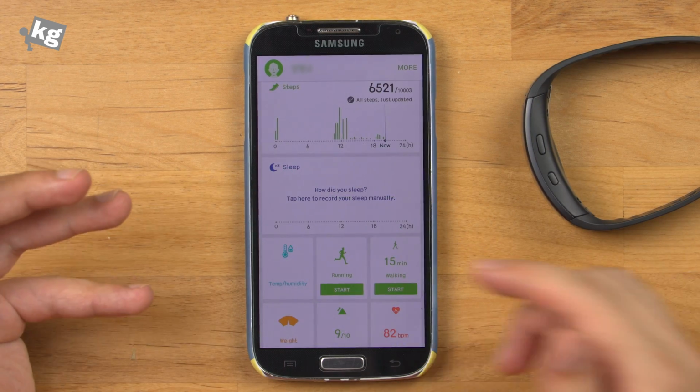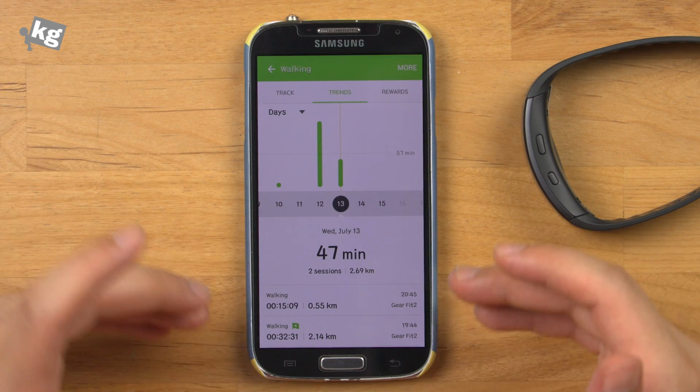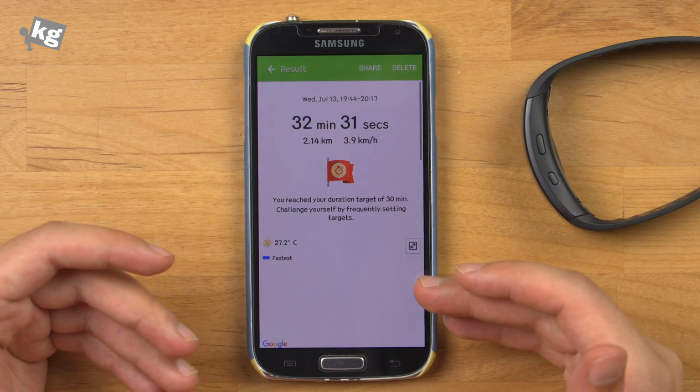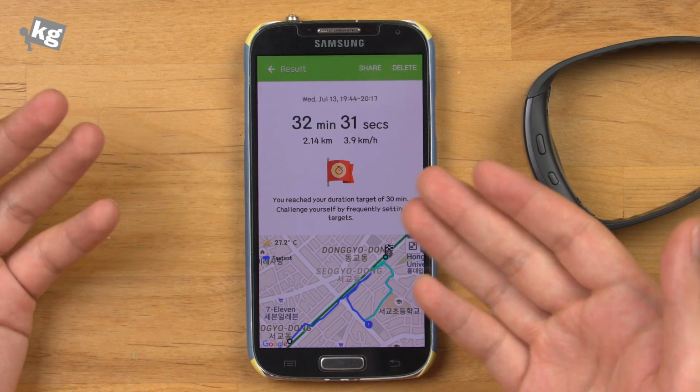Let's take a look at my walking records. When you tap on a specific date, it's going to tell you how much you have walked and how long you have gone for. Let's take a look at this one, in which I walked for 2.5 kilometers, and the speed I was walking at was 4 kilometers per hour.